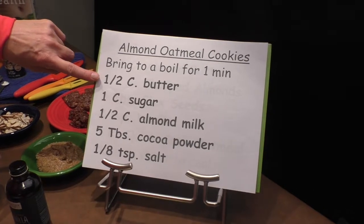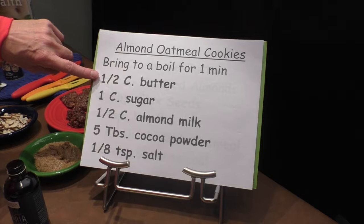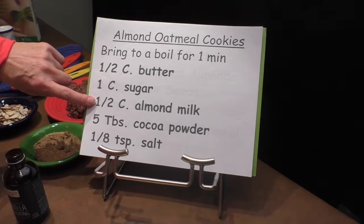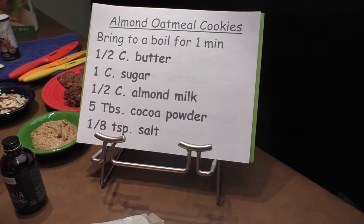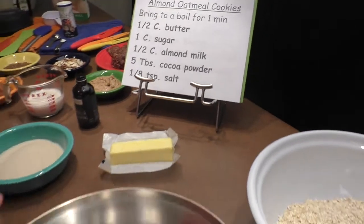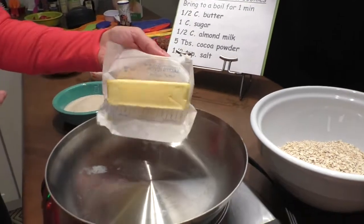We're going to put these ingredients in the pan and bring them to a boil. A half a cup of butter, 1 cup of sugar, 1/2 cup of almond milk, 5 tablespoons of cocoa powder, and 1/8 a teaspoon of salt. I've already warmed up the pan here, so we're ready to go. Let's get started here by adding our 1/2 cup of butter.